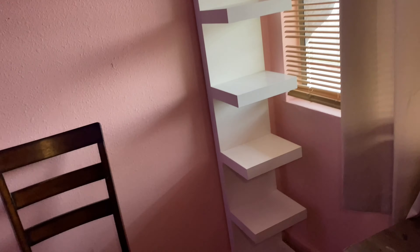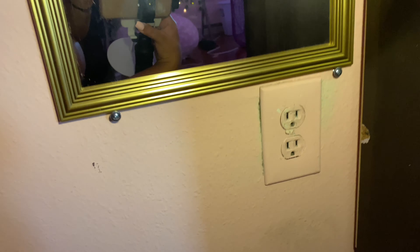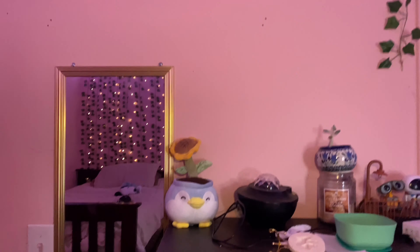I finally got the bookshelf and this thing is so big — the box itself measured roughly 75 inches tall and about 12 inches wide. My mom and I are going to set it up and put it in my room. I would do a speed run of us doing it but I don't want to invade my mom's privacy since she doesn't really like being recorded, even though she's beautiful.